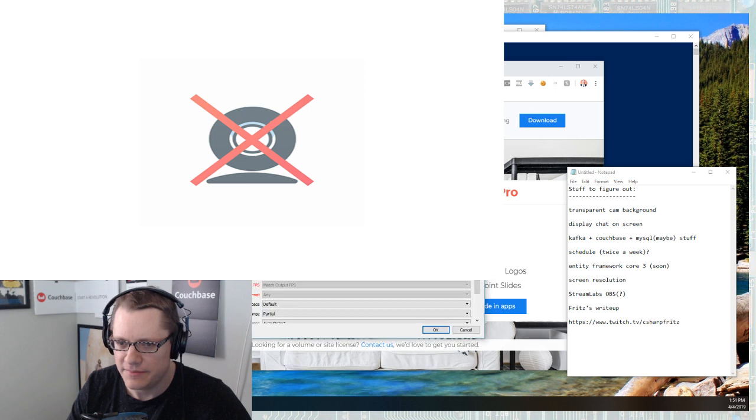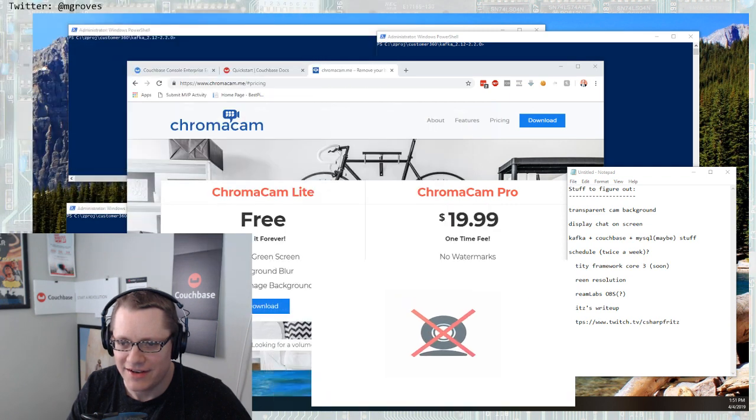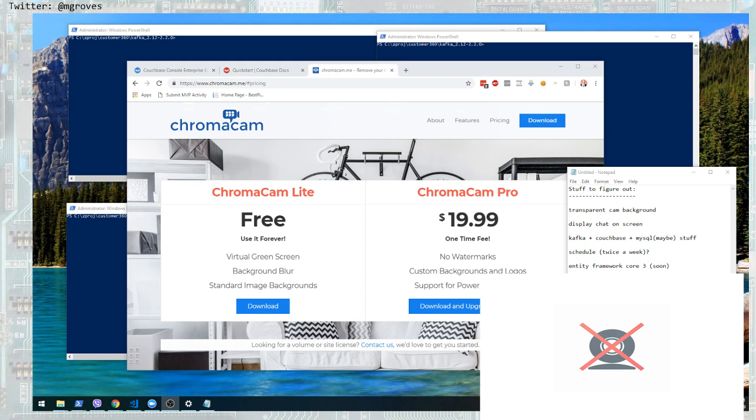This is what I'm seeing. Can I move this up here? There we go. Okay, well, let's just hit OK and see what happens. And it looks like you're seeing the camera with the X through it icon. So maybe I have to turn off the Logitech camera first.